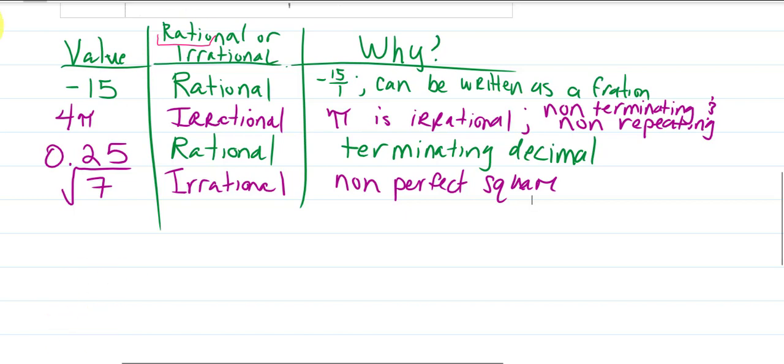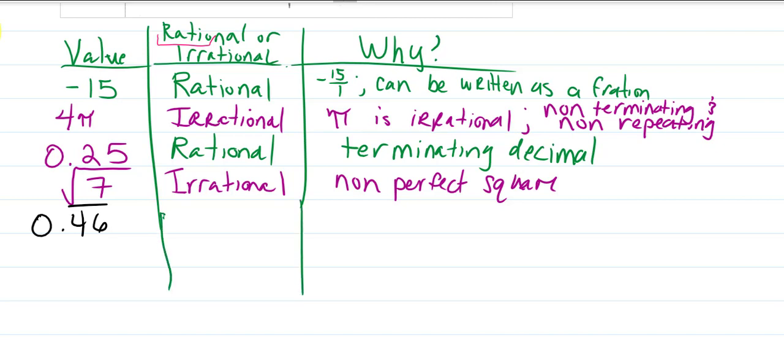Okay. I'm going to give you 2 more for you to try on your own, and we will go over these together in class. So why don't you tell me if this number would be considered rational or irrational, and tell me why. We'll talk about that in class. And this number, let me know if you think this number, negative 3 and 75 hundredths, is considered rational or irrational, and tell me why.